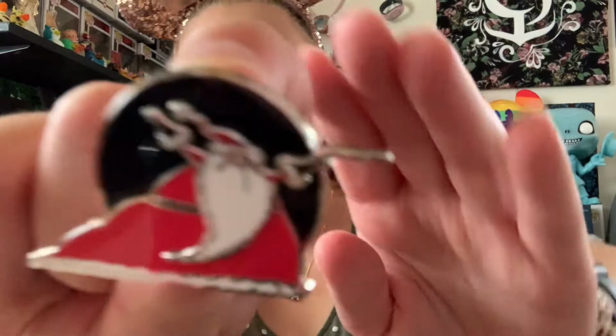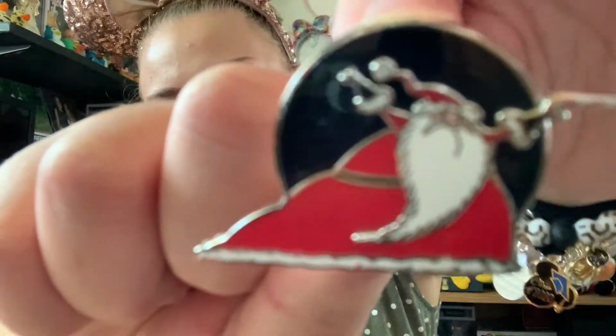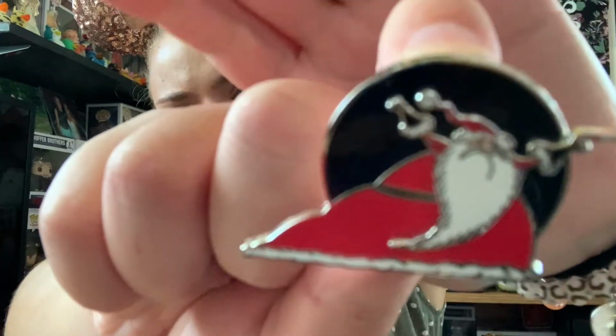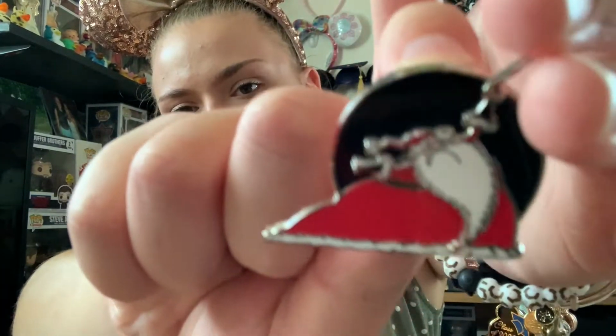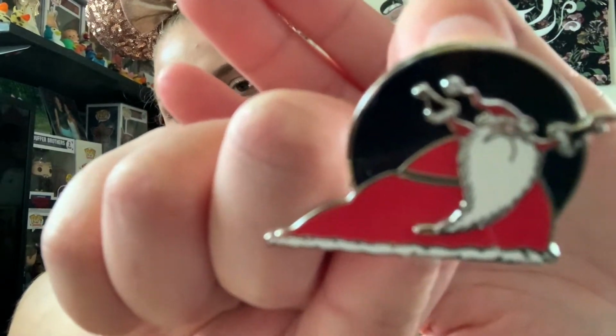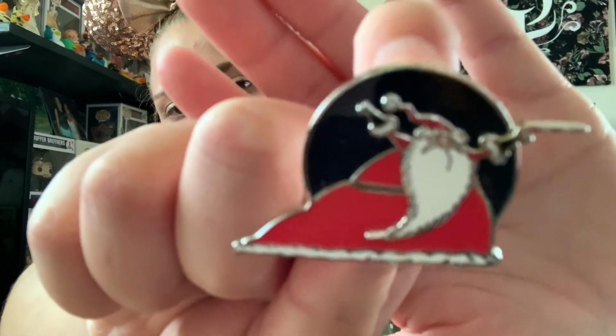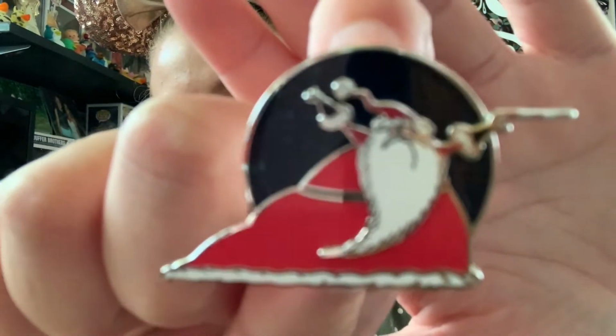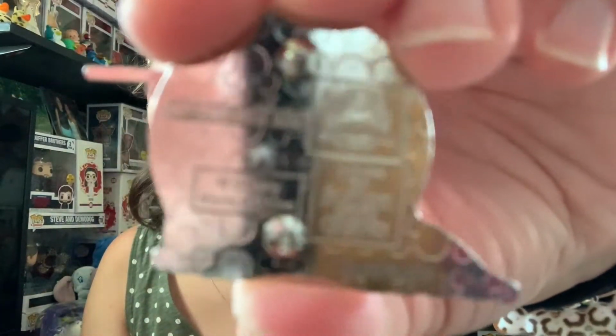So this was a limited edition of 5,000. And if you look, it's on his hat, and then I think a little bit on his arm is tracked, but it's where the pin moves. So that definitely probably just happened from it moving around, either on the rack or whatever. But you really can't even see it on camera, and when you have it hung up you can't even notice either. It's just if you look really closely at it. And then here is the back.